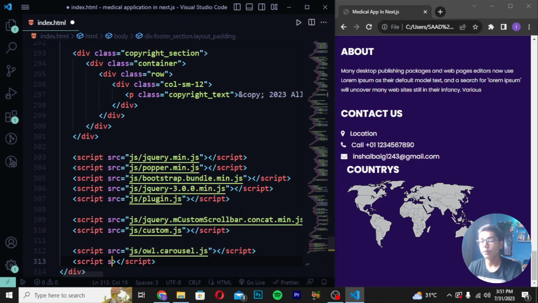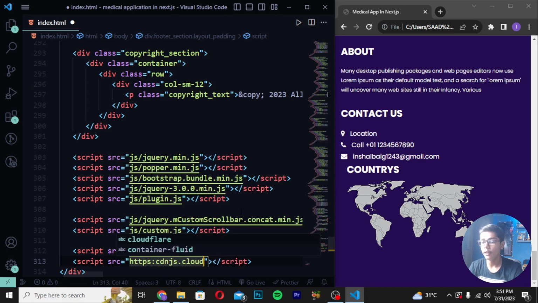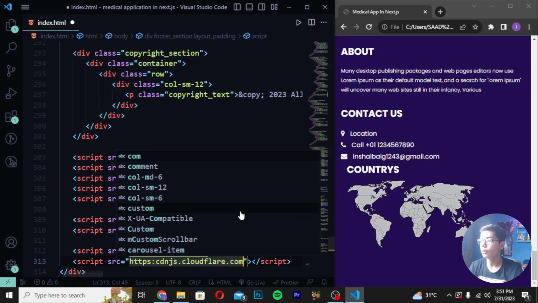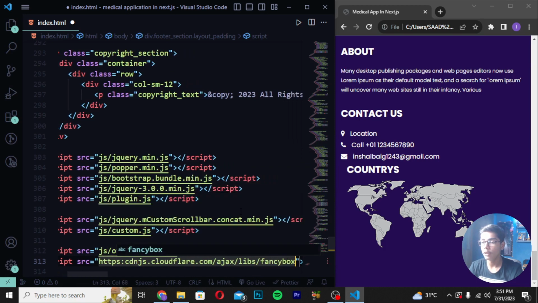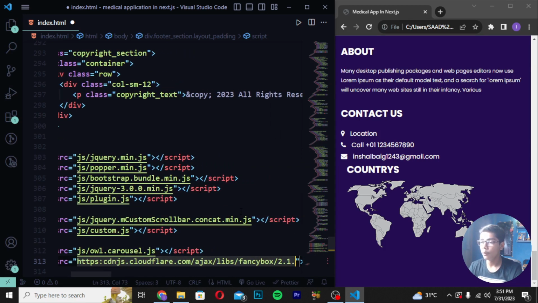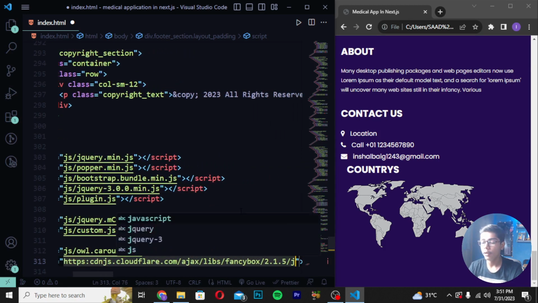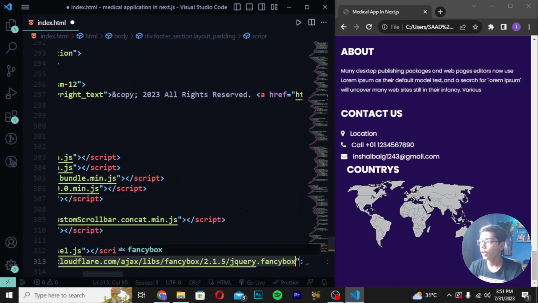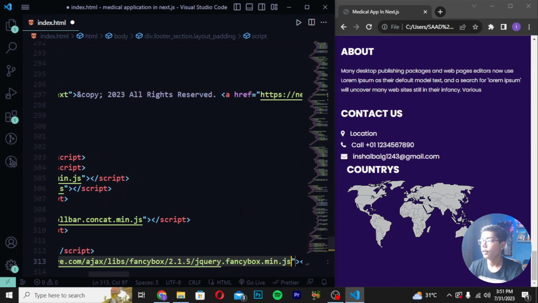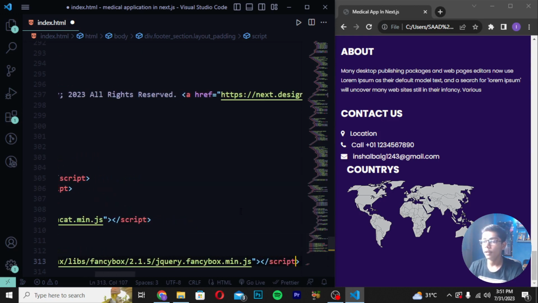Then when you've written this, you have to move down after this close script tag here and write here script source, and I will be writing here https slash cdn, or you can say like this, I will be writing cdnjs.cloudflare.com slash ajax. Then I will be now writing here slash libs like this, and then you have to write here slash fancybox. Then give here slash 2.1.5. Write here slash jQuery dot fancybox, and you have to write here min.js. Now you have to directly move after the close script tag.